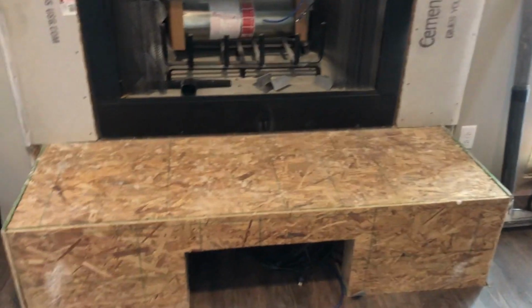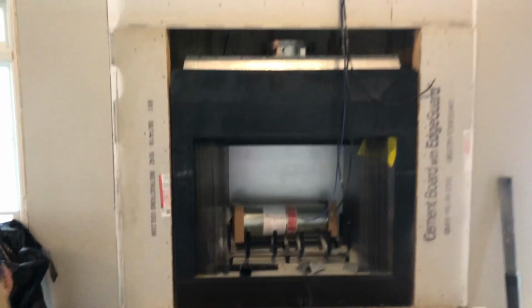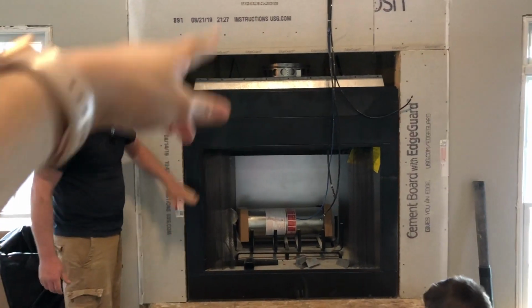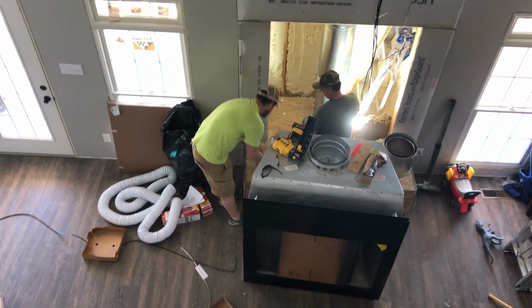Oh goodness. So we just finished cleaning off the front of the fireplace. This fireplace has been a messy disaster for the past couple of weeks. We finally cleaned it off. Now we gotta pull this fireplace out and put some blocking in there and get ready to put our flue pipe in. So that's what we're doing now. All right, babe, explain to me what you guys are doing down there.